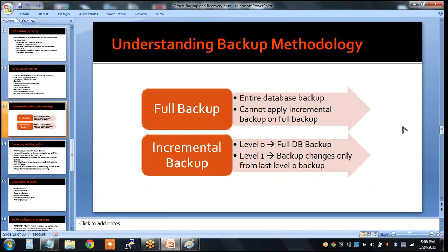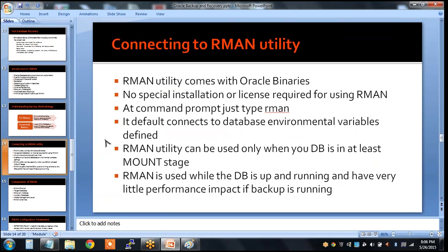Yeah, please. Can you please explain full backup and incremental level 0 backup once again? Okay, I would request you to watch the recorded video. In that one, it will be clear for you because time is the major constraint for all of us. So let us keep the session short and sweet. All the recorded videos will be available on YouTube as well as on our Facebook page. So please watch the video to clear the concepts. If you have any new question, let me know.